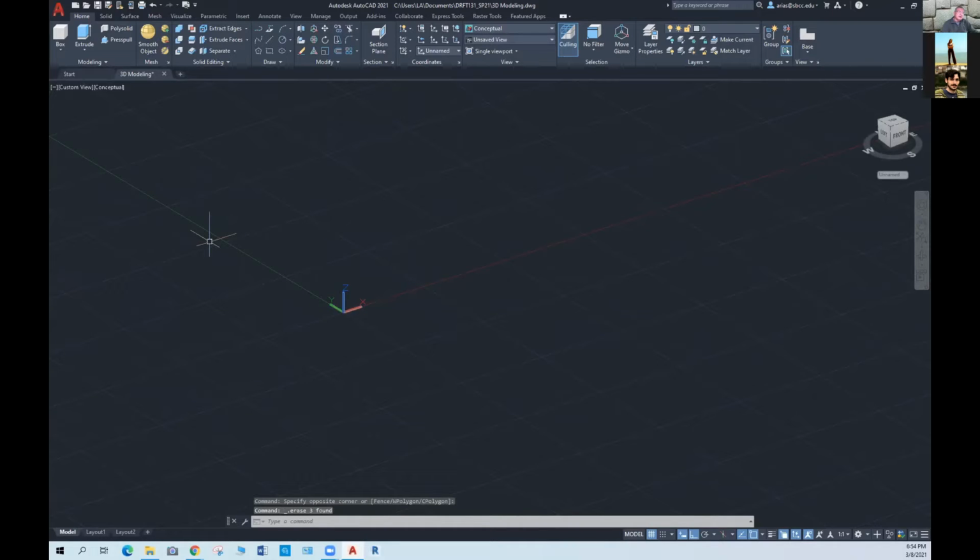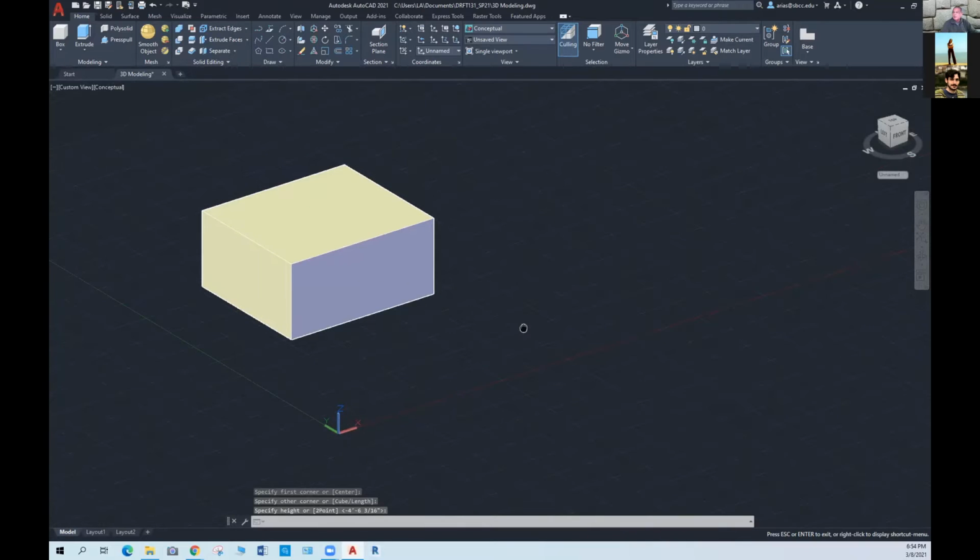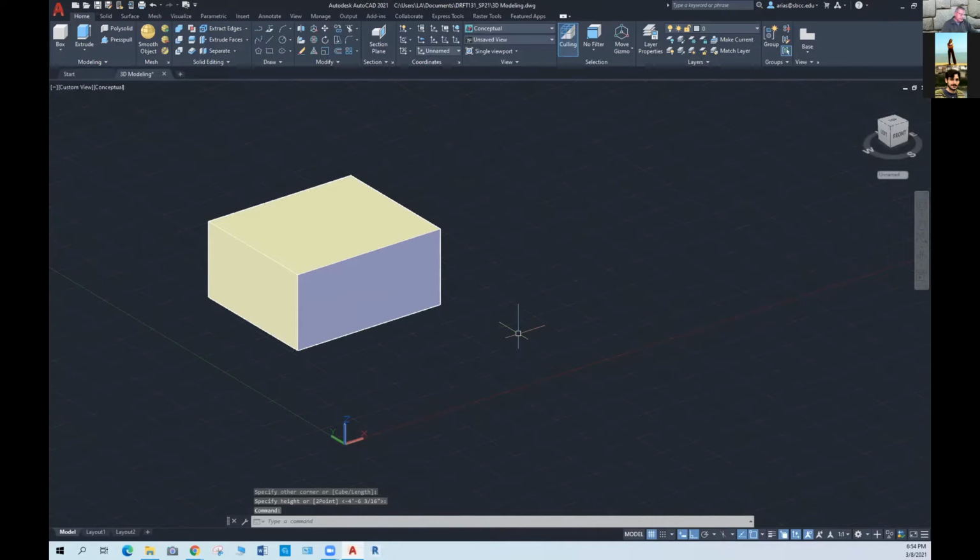The other tool that we have is the slice tool, and we haven't talked about that yet. So let's do an object here. And the slice tool, I like to call the slice tool the 3D trim, because you can do this.